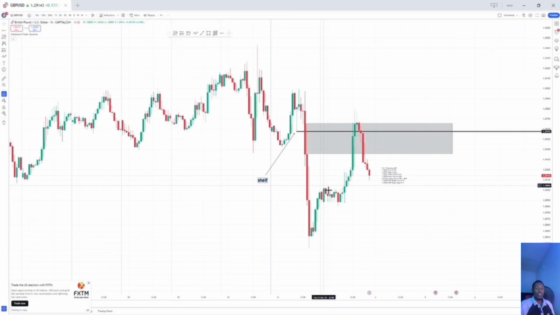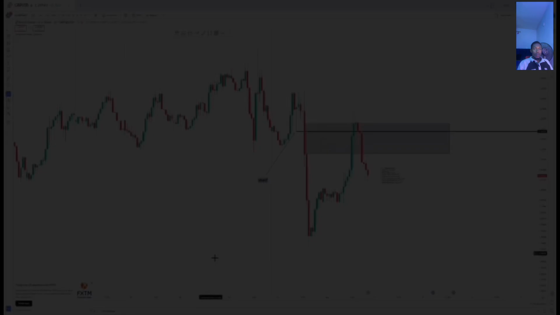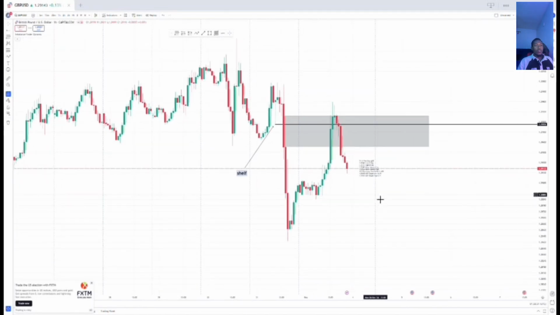Sometimes price will break through that, and so you get stopped out. So my advice is that you watch the market. You want to see a slow and steady move to the fair value gap area, reacting to it. Once the candle that fills it closes lower, you can enter for a sell position. That's for the best scenario. The stop loss goes above the very candle that caused the fair value gap. So that's the first confirmation that we need to see to validate a fair value gap.